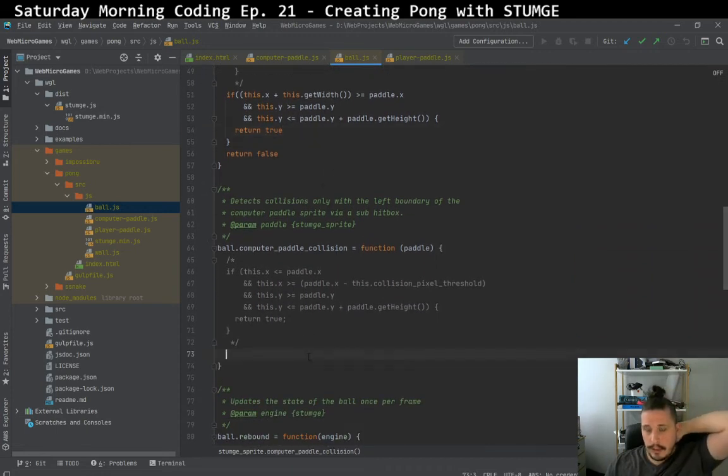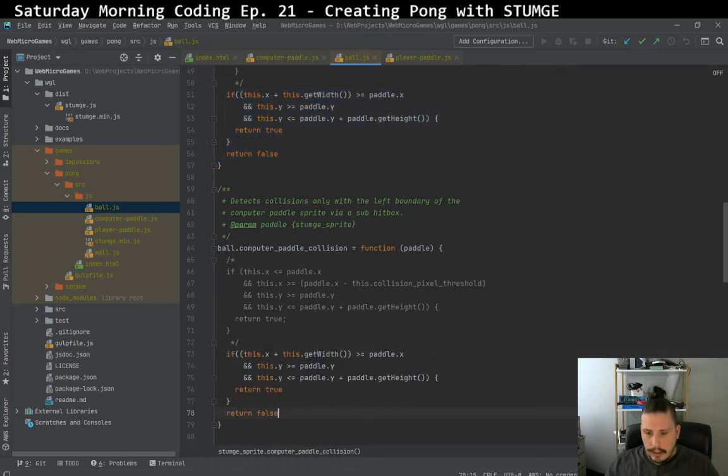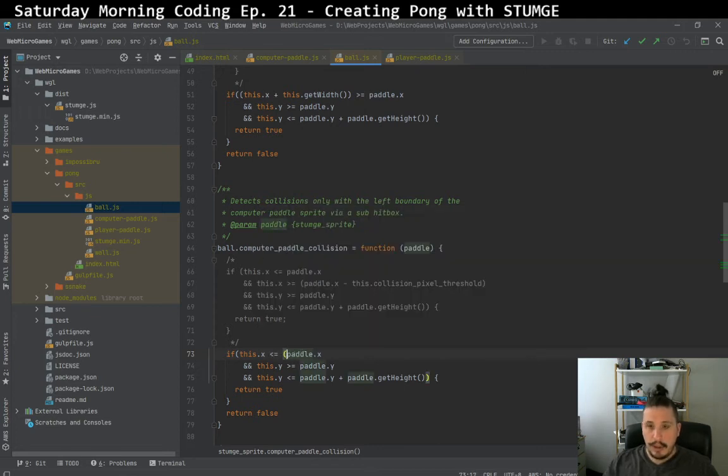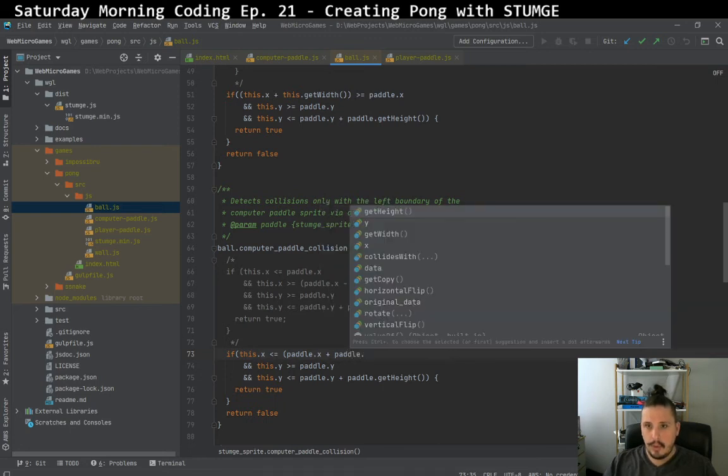So yeah, and now for the computer parallel collision we have the same, except that this.x has to be smaller or equal than parallel.x plus parallel.getWidth.